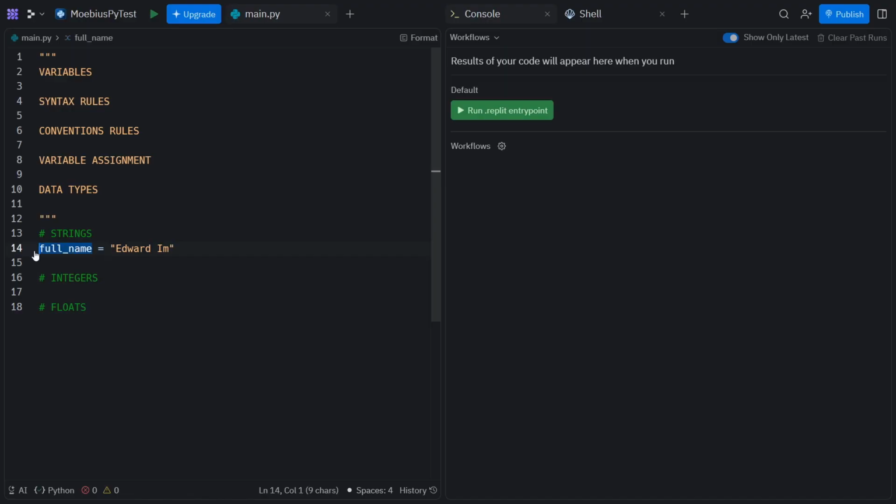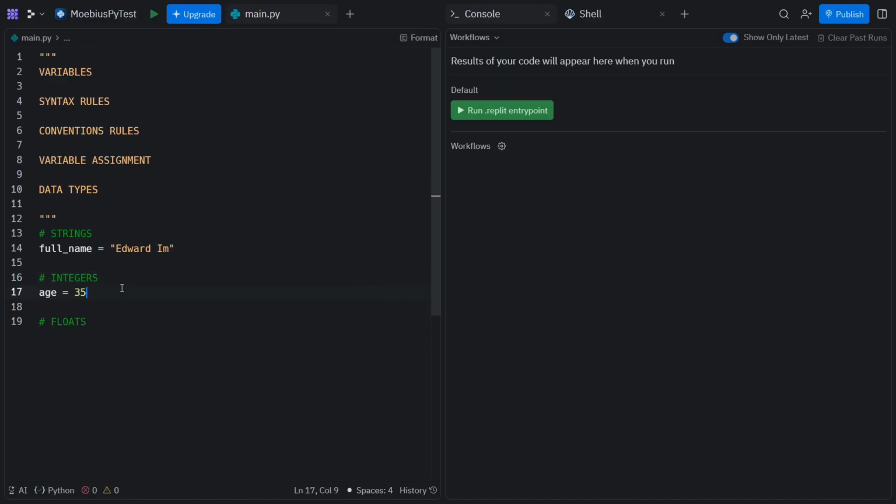But first, to fully understand the variable, we have to understand the purpose of a variable. The purpose of a variable is to, as mentioned previously, hold and store data in memory. So variables are just a way to remember information. What kind of information can we hold? Well, that depends on what kind of information you have on hand. And as information is varied and comes in a lot of different shapes and sizes, there are different data types. So strings was the first data type that we discussed. Integers will be the second data type that we'll be looking at.